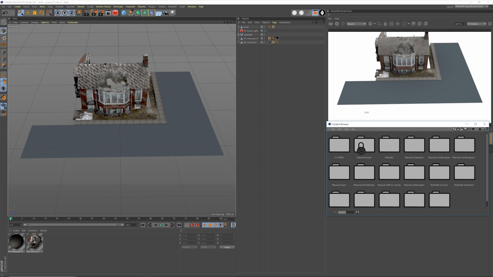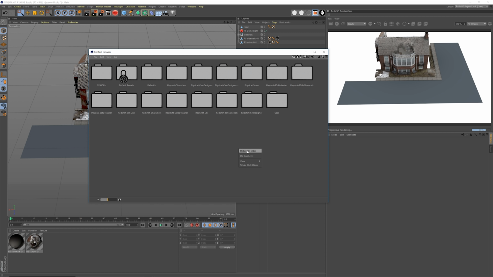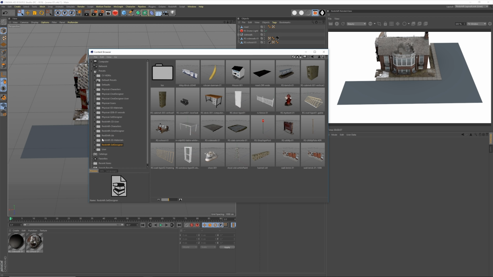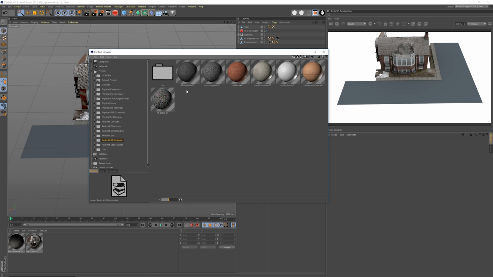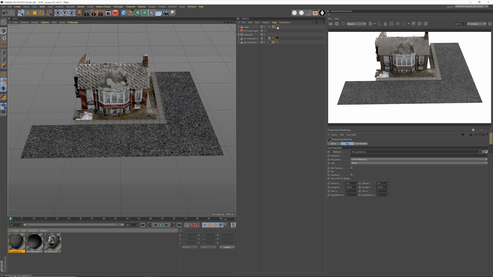I'll call it road up here. And let's hit B for your content browser. At least I have it bound to that. And show tree. And I have some SD materials here. I need to make so many more, but I have a new way of making them, and they're much better. So go get Asphalt 2. That's on Set Designer, or use whatever asphalt texture you have. But if you're a Set Designer user, I very much recommend this.